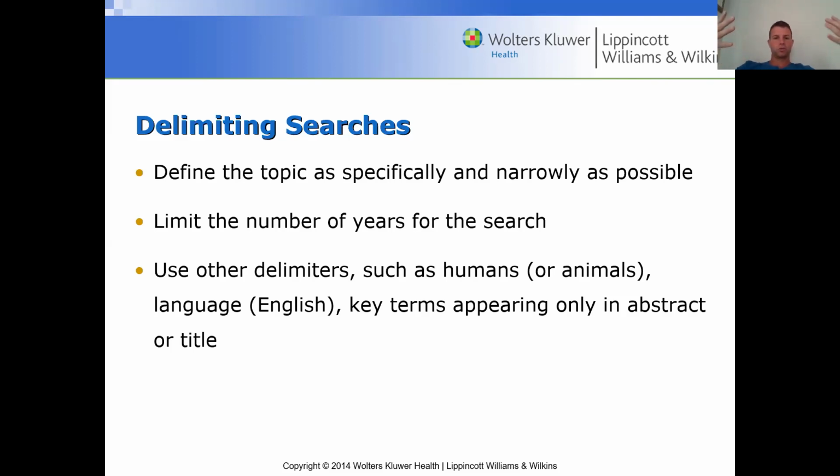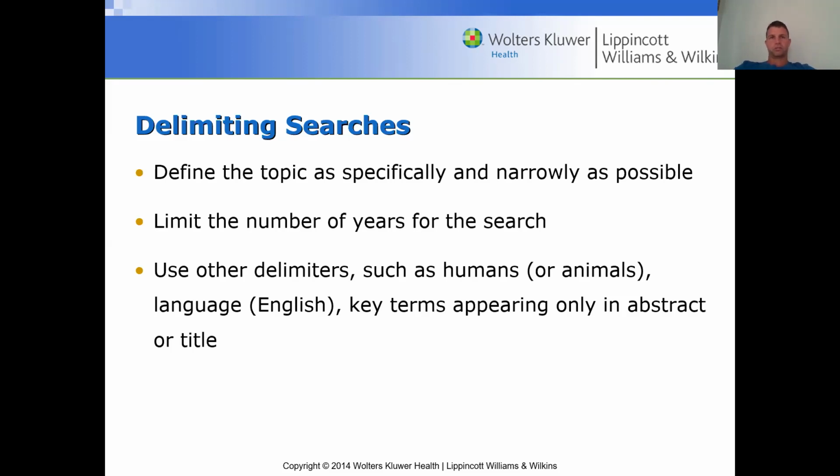The more specific you get, yeah, it's going to limit what comes up, but that can be good. That can also be bad. You may not find anything, and then you've got to broaden out. But it's always good to go from specific and broaden out, because it's a lot easier to go through a few things that seem to be right on your subject. If you don't find enough research, then you broaden your search. You go from finding 5 articles to 20, and then take a couple other specific words out and you get to 30 or whatever, so you can go that way.